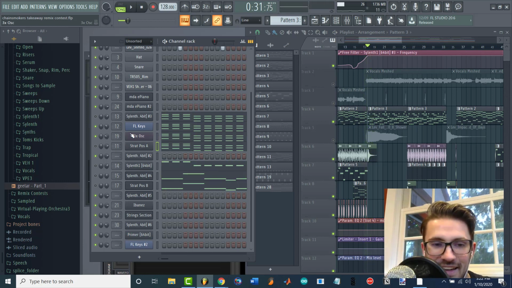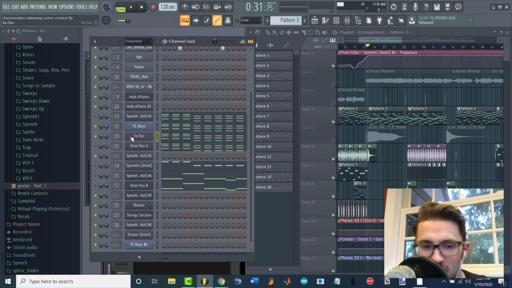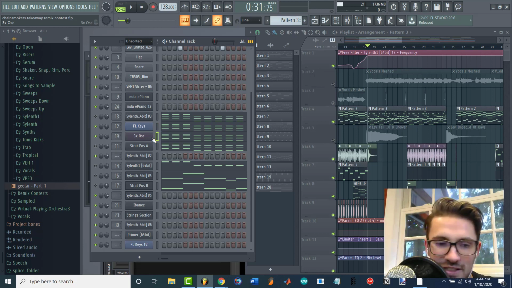You might see, wow, you have 3 notes layered for your white noise. Is there something else I'm missing? I was like, no, just lazy. I didn't choose one note. I just copied and pasted into the 3x oscillator. Yeah, that was it. There's no reason. I was just lazy.